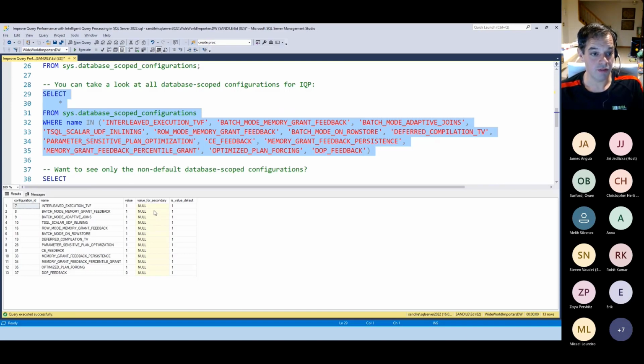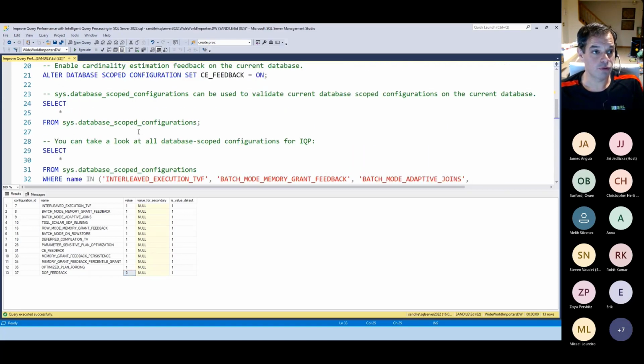Now note that by default here, you can see it. Is value default? This is a useful column. This tells you whether the current set value is the default for SQL Server. Now do note that by default, they're all on except for DOP feedback. Degree of parallelism feedback is off by default, and only because it's very impactful. It's the sort of thing you may want to test first. It may not in future versions of SQL Server be default off, but right now in 2022, it is default off. So if you're interested in DOP feedback, if you have a lot of parallelism issues in a database environment, you want to turn that on.